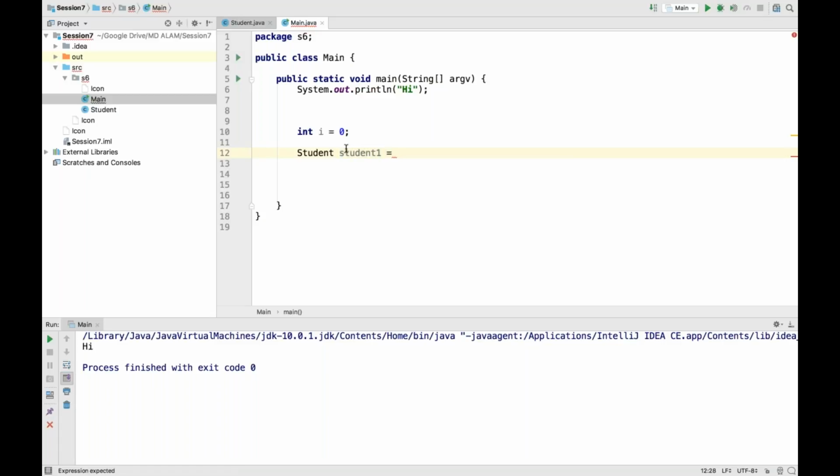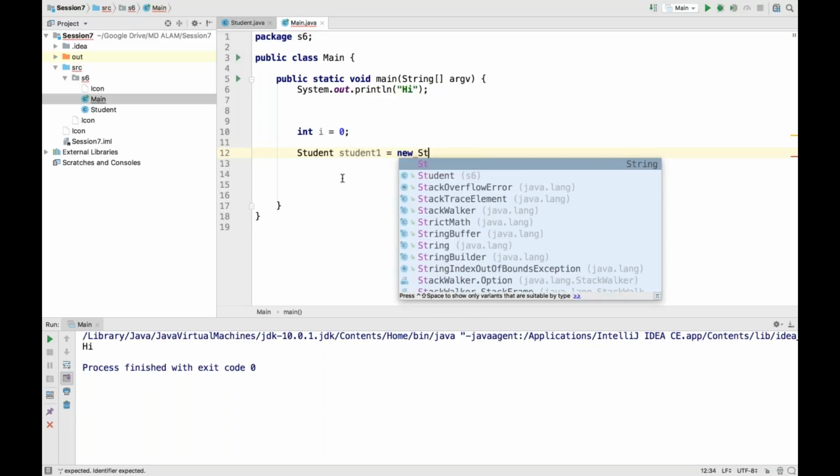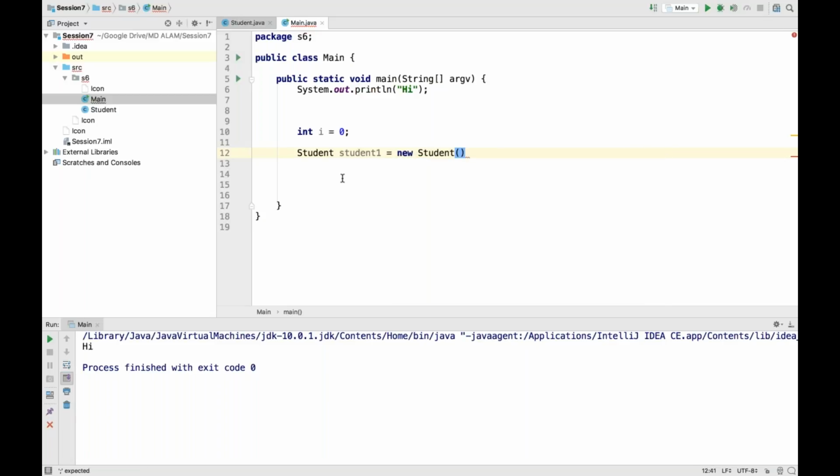Box bracket, or okay. Bracket is only for the array. Now we are creating an object of student type, so just the keyword new. Are you going to be able to create an array of student type? Why not? But then it'll only store one type, because an array can only store one type. So yes, we will do that also. So student one equals new Student, right? And we are done.